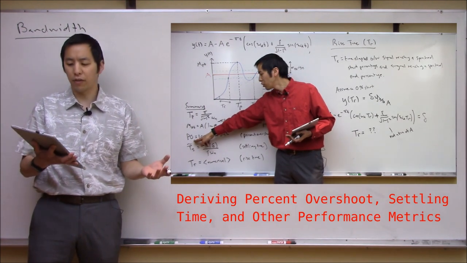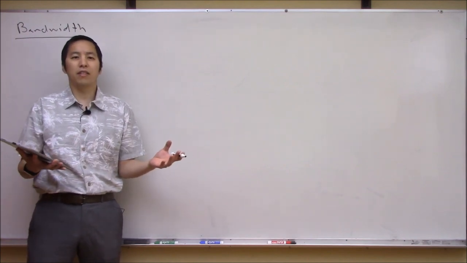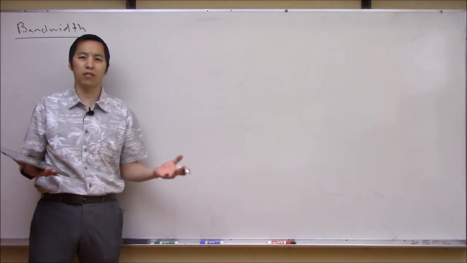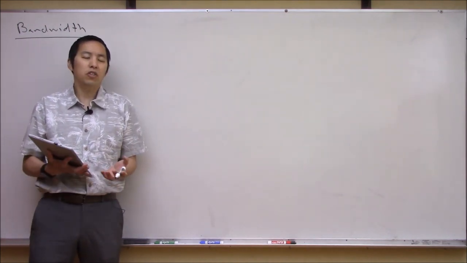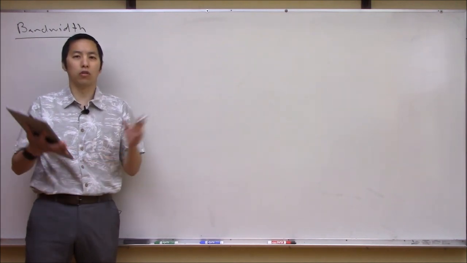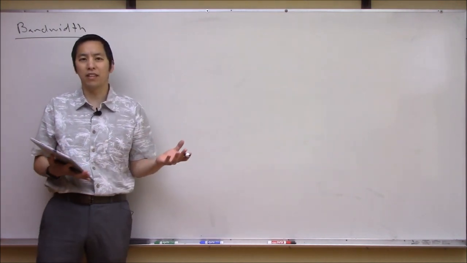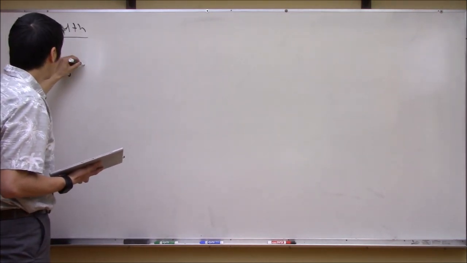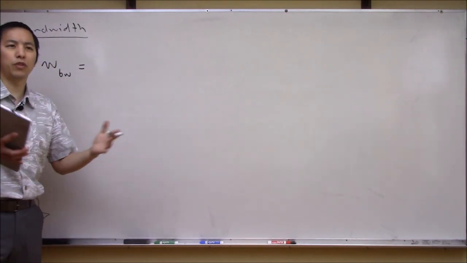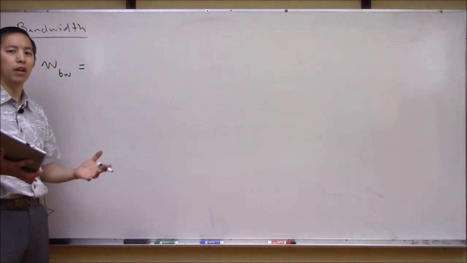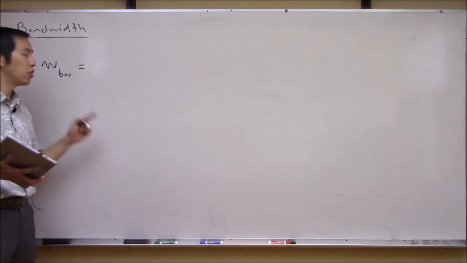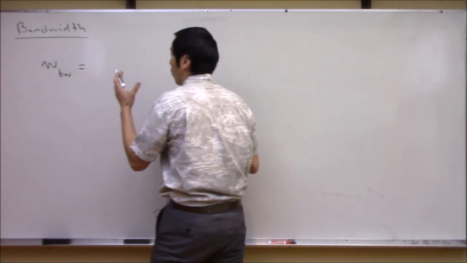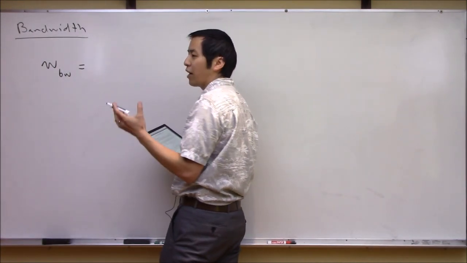from a frequency perspective. Conceptually, all bandwidth is asking is how fast can a system track a given input before the performance starts to degrade in some sense. And usually that definition of degrade or losing performance is measured with respect to the DC gain. So mathematically, one convenient definition of bandwidth, and you'll see a lot of different discussions on bandwidth, depending on which field of engineering you're looking at. But from our perspective of controls engineering, you'll typically see bandwidth defined as the frequency of the system where the response drops 3 decibels from the DC gain.